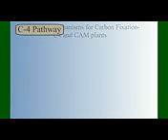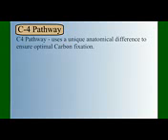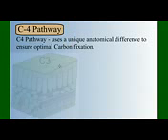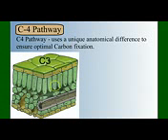Let's start with a look at the C4 pathway. Now, the way to understand the C4 pathway is we have to understand that the C4 pathway relies on a very unique anatomical difference to ensure optimal carbon fixation. Well, what do we mean by that? Let's look at a typical C3 leaf. We see the air spaces in here, the stomata and the air, and we see our mesophyll cells, and all of these cells have access to this air, access to any carbon dioxide and oxygen that may be in here.